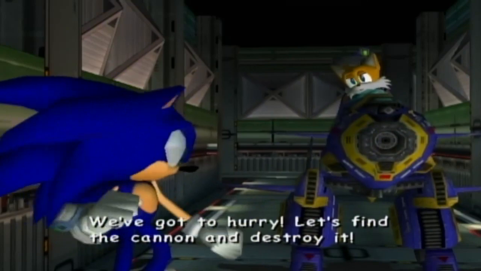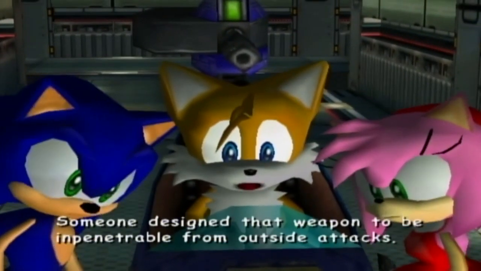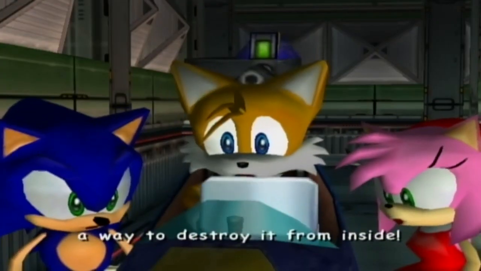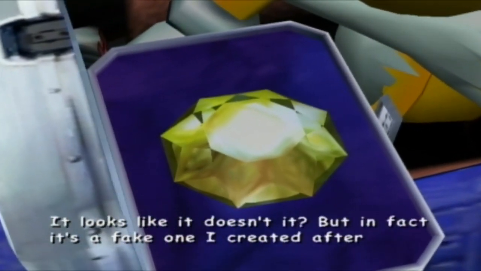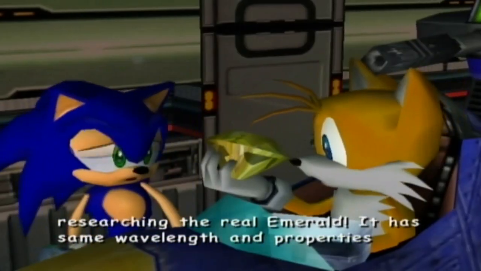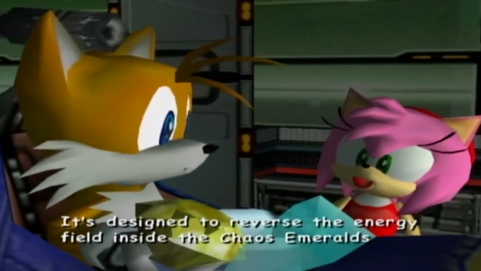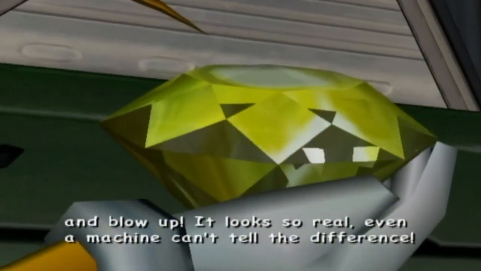Hurry! Let's find the cannon and destroy it. Someone designed that weapon to be impenetrable from outside attacks. Its defense shields are super strong, so we have to find a way to destroy it from inside. Isn't that a Chaos Emerald? Looks like it, doesn't it? But in fact, it's not the Master Emerald. It's a fake one I created after researching the real emerald. It has the same wavelength and properties, but it's less powerful than the real one. It's designed to reverse the energy field inside the Chaos Emeralds and blow up. Boom. It looks so real, even a machine can't tell the difference.